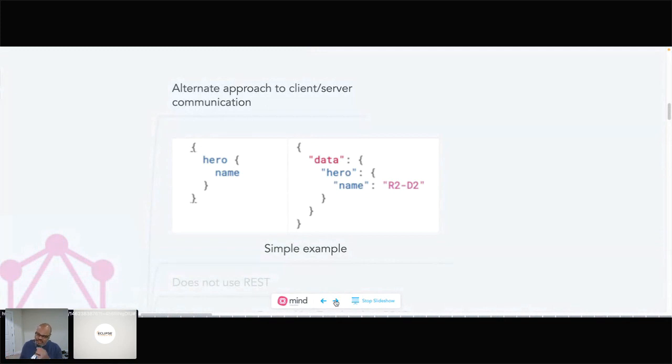And this is a very simple example. On the left-hand side, there is the request. So the client is basically saying, give me a hero. And for that hero, just give me one name property. That's all I want back. I don't want any other data. And on the right-hand side, there is the actual data coming back with the hero element and also the name property. So it's giving exactly what was requested. Give me the hero, give me the name. So that's basically the idea of GraphQL in a nutshell. It's having the client request what it wants and having the server send it back.